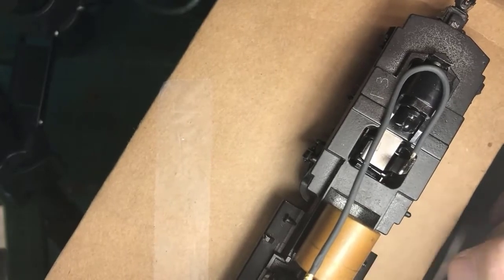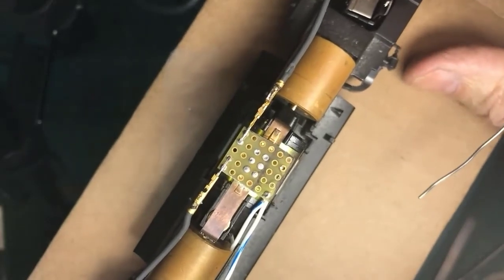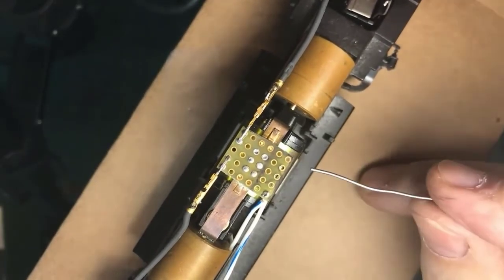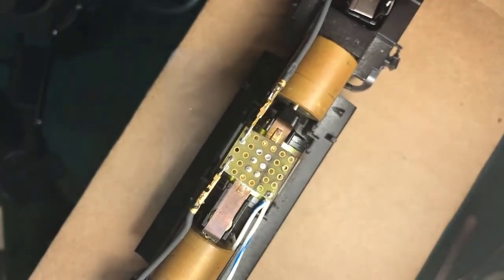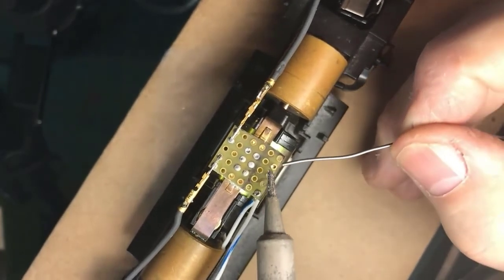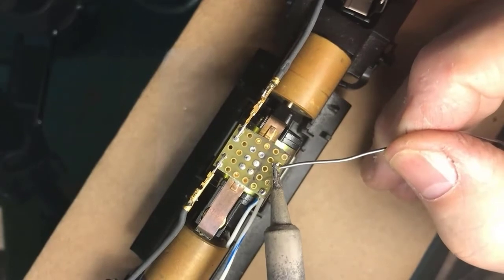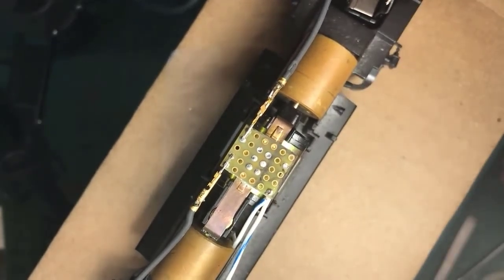Recenter? Say, oh, thank you, sir. All right. So there's the wire right here. And clean the tip. Remember, old solder on the tip is contaminated because it's been cooking. Come in, heat the work. All right, so now that wire is soldered into the circuit board.